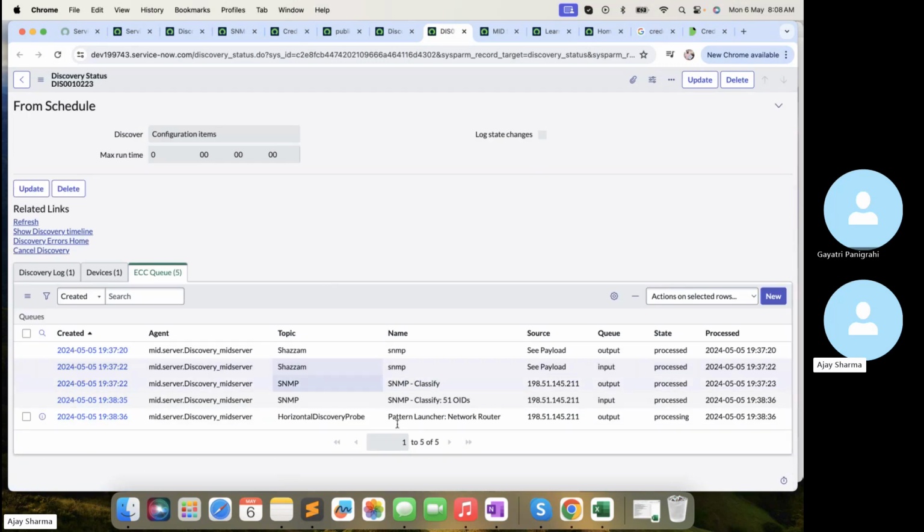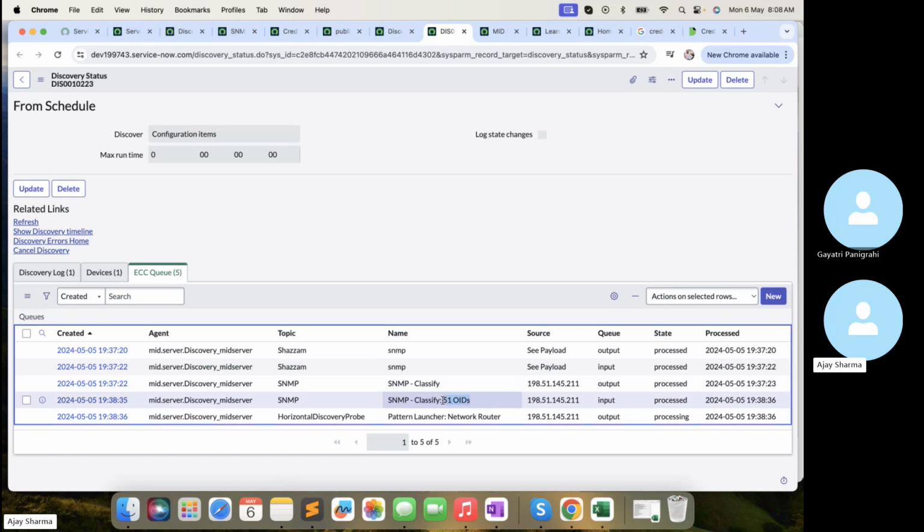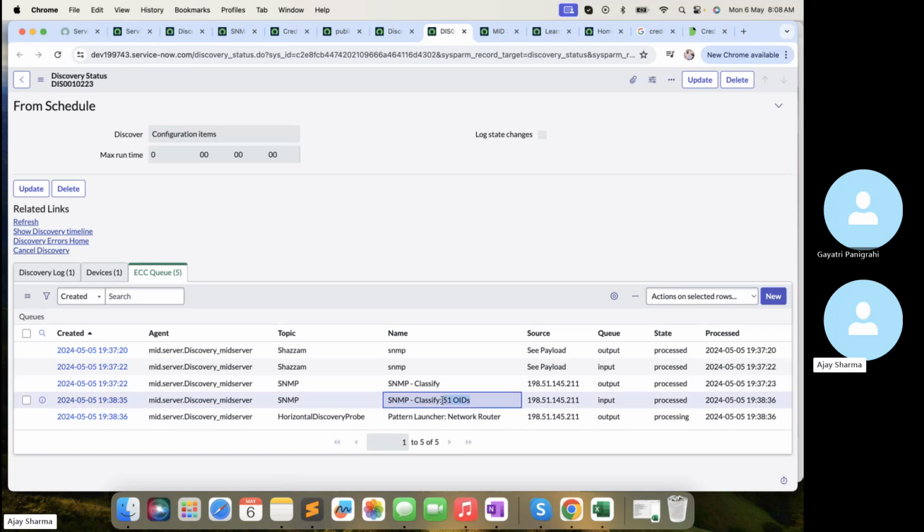Now, second is classifications. That is coming from 51 OIDs. What is OIDs? Do you know? We call them object identifiers.